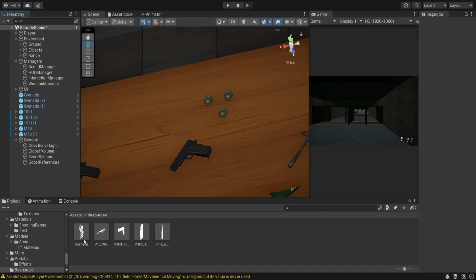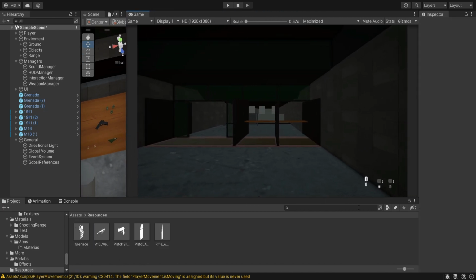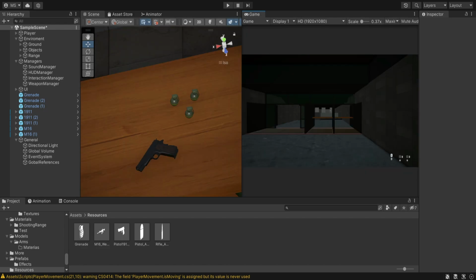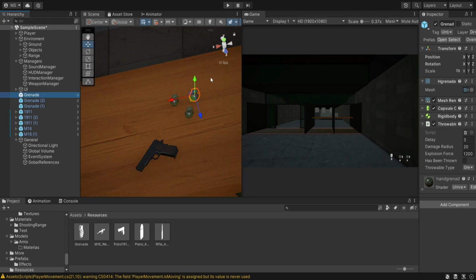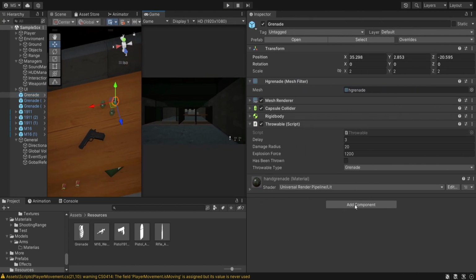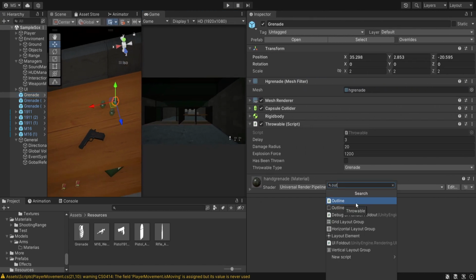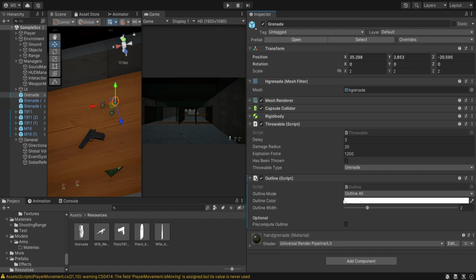It will simply come over here, get the sprite, and then it's going to set it over here inside the little slot. Now, before we test this out, we also want to add the outline on our grenade. So we go and click on our grenade, and we're going to add the outline. So again, it's not this built-in outline, but it's the outline script that we had, and we're going to disable it. So let's apply it for all the other prefabs.